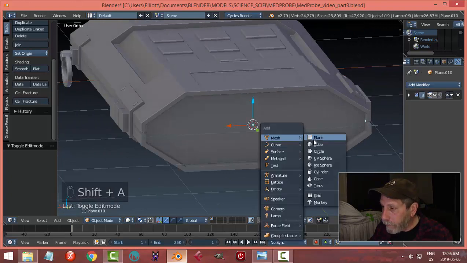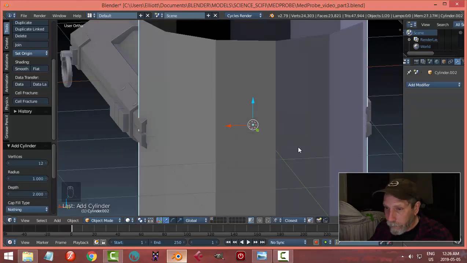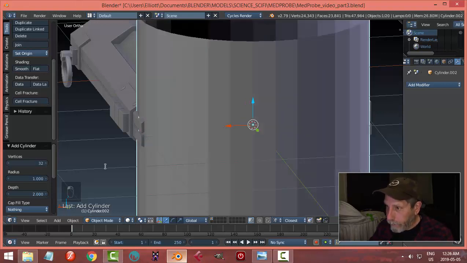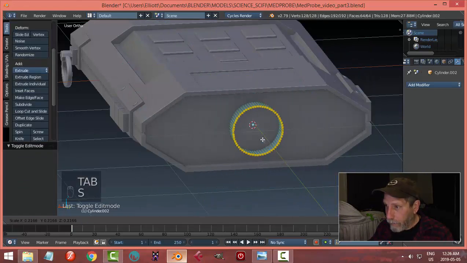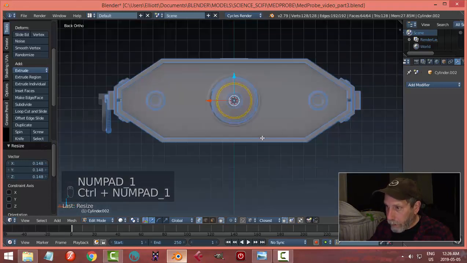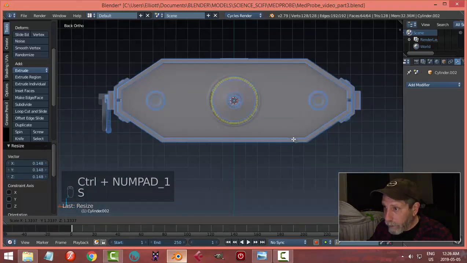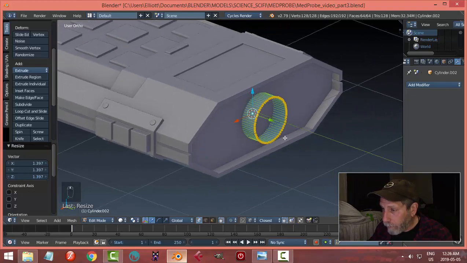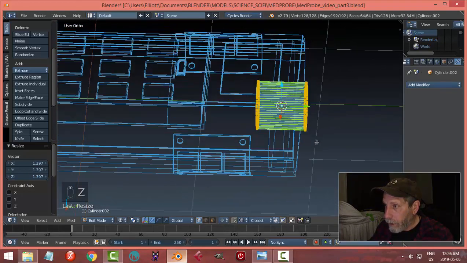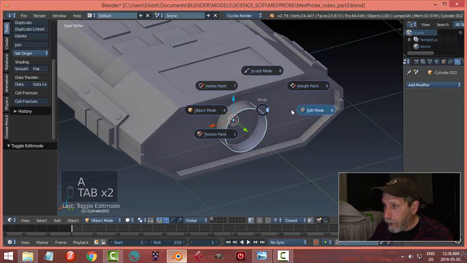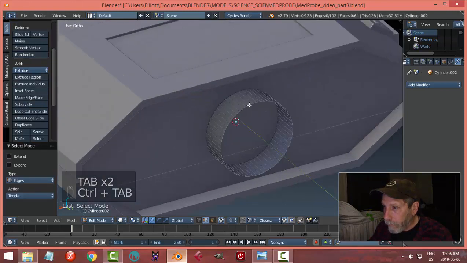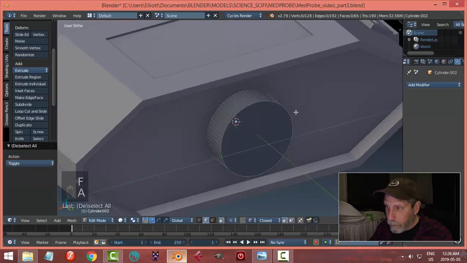I would just simply add a cylinder, but I'm going to make it high poly, so it's a bit smoother. You make it even more. I'll go to 64. I'm not going to be keeping it. Rotate X 90. Scale it. All right. To the size of the hole. Make sure it goes through. I may have to cap this thing. So I think I will. Just with a face like that.